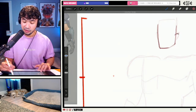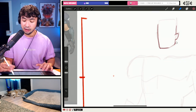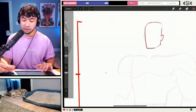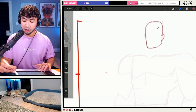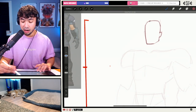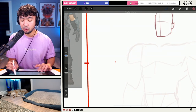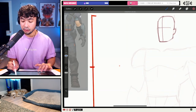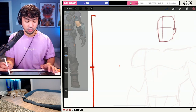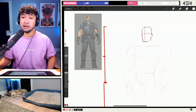Sheesh. So we're going to go here. When I'm drawing out this character, I'm going to be giving him a lot of boxy shapes to start off with. Even the head here, I'm going to start off with some simple boxy shapes. And then we're going to build off of these forms. Now, I'll talk a little bit about anatomy today, but I'll be mostly focusing on the visible anatomy, the ones that I think will lead to the most visibility in terms of actual shape design and all of that stuff. So let's go ahead and work our way down there.